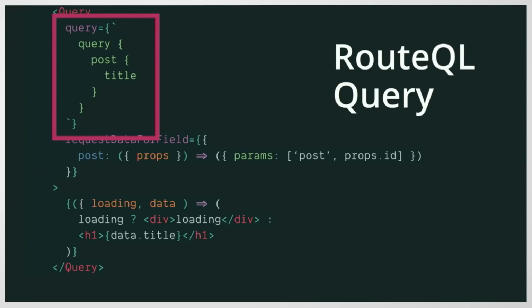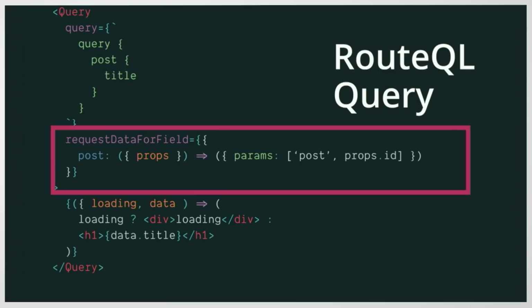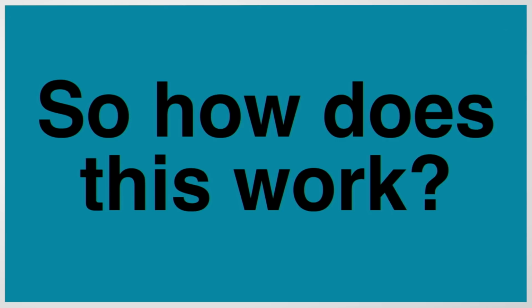You might notice a few key differences. One is we're not actually passing any arguments into the query. So you might be saying, how does it know what post to get? The Apollo query was asking for post ID 1. This asks for nothing. So we have this extra thing currently, essentially request data for fields, which will get props, fields, and subselections. And you generate essentially an object that returns params, query params, optionally a body for mutations, and that will actually generate the request that is made to the server. How does this work? Let's all find out together.